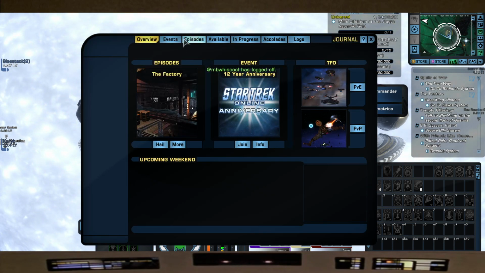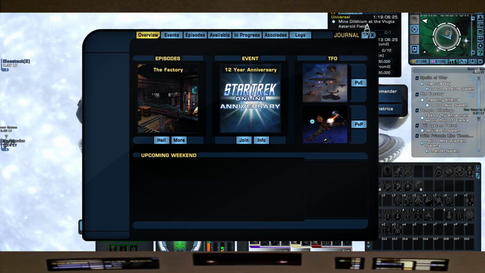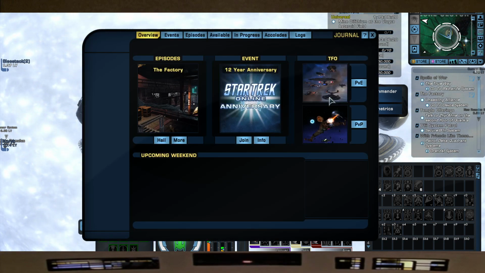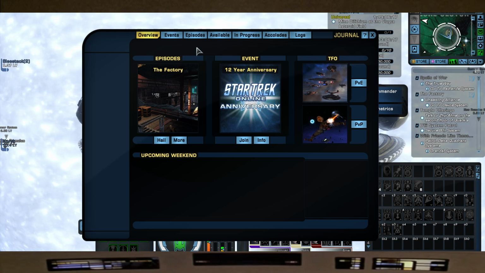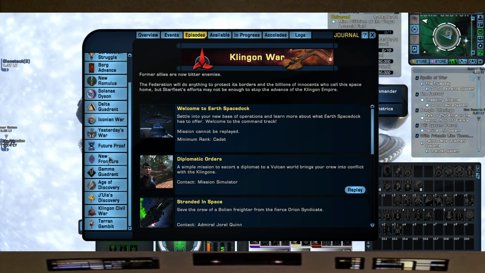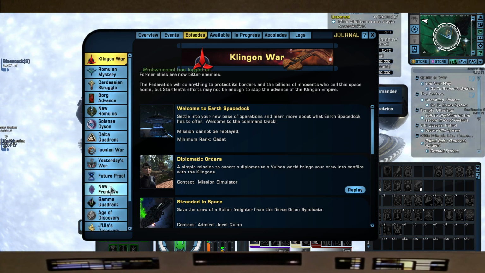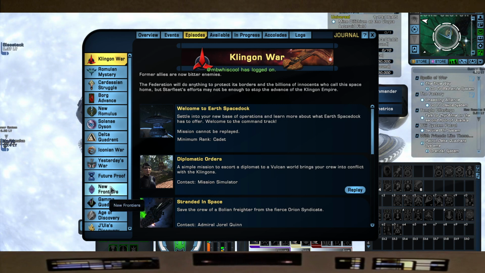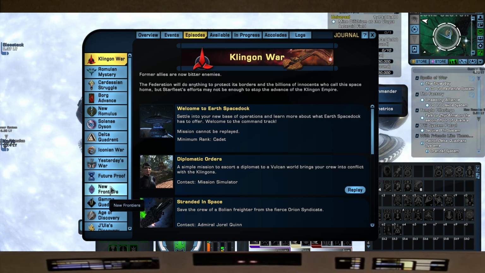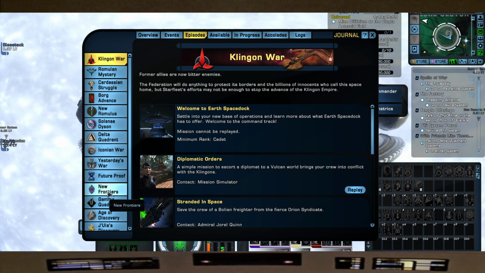Because when you go here to this menu, all you've got to do to open this journal window is just hit J. There's tip number 1, or 2, I guess now. Then when you head over to episodes, you will see all of these arcs here. Each tab here is an arc, and they can contain up to like 10, 12 stories. They have been getting shorter over the years, but a lot of that has to do with the voiceover talents that they are bringing into Star Trek Online, but we'll get to that in a bit here.